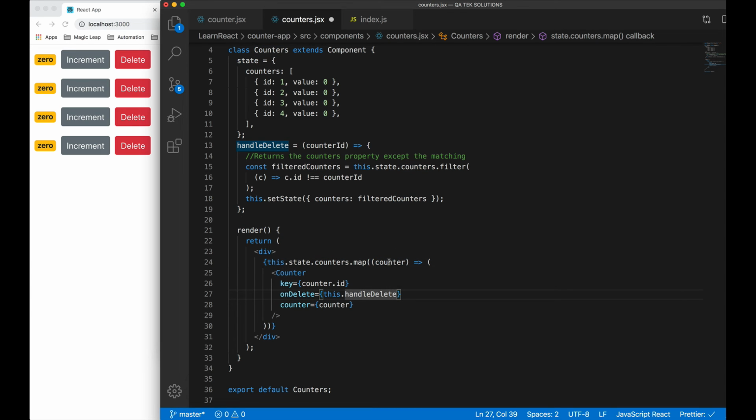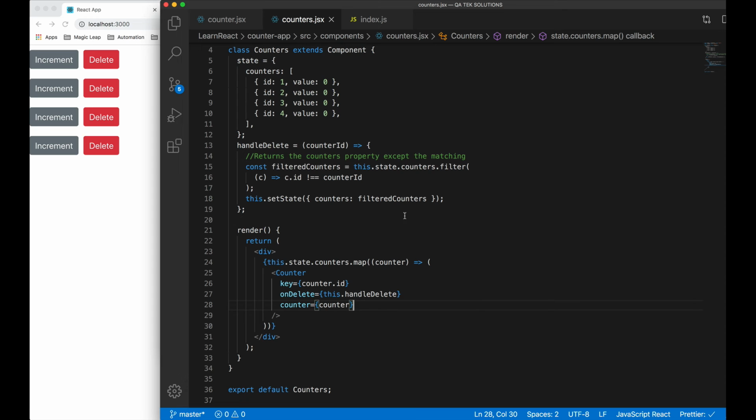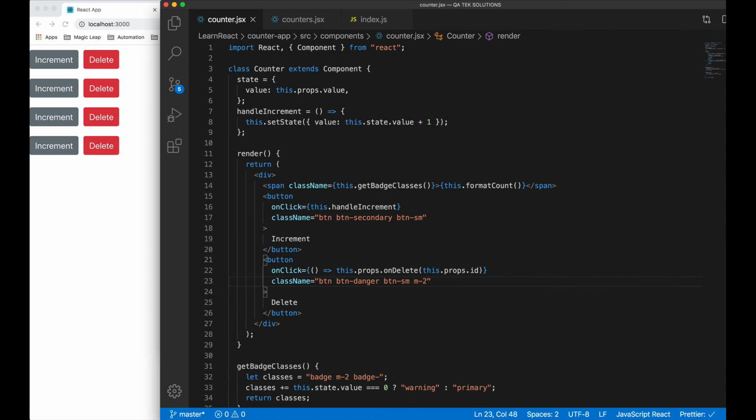So as you see in the map, this counter has, I hover the mouse, the parameters ID and value. So you just pass the counter, so the props can access both ID and value through this counter parameter. If you hover the mouse, you see it shows ID and value. So we reduce the number of lines of code. In future, if you add any more value inside the array, it will show it to you. Okay, let's save it.